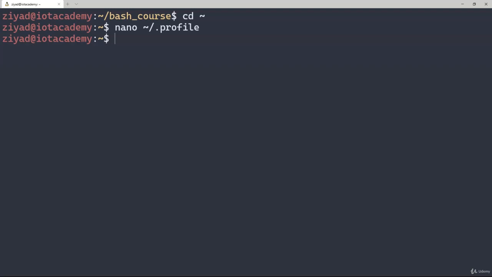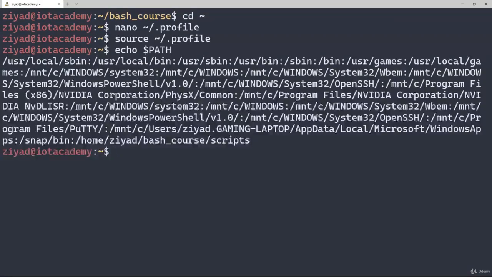Now the .profile file is usually read when our shell boots up. If we want our shell to read the new version of the file, we have two choices. We can either reboot the shell by restarting our terminal, or we can use the source command to reload the file. The source command is usually the more convenient method, so let's use that. If we run source ~/.profile, this will cause bash to reload the .profile file. Now if we take a look at our path again, using echo $PATH, we can see that our path has been successfully updated to include our scripts folder.